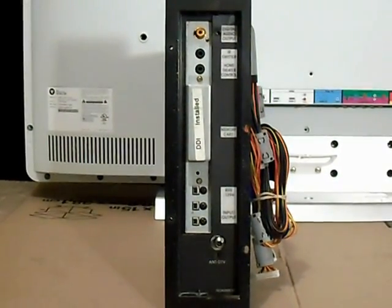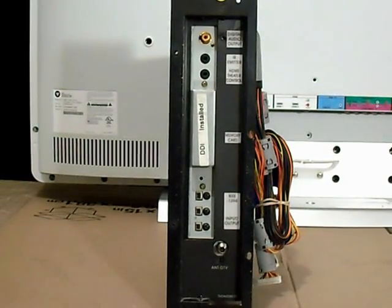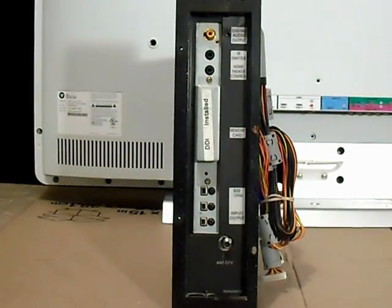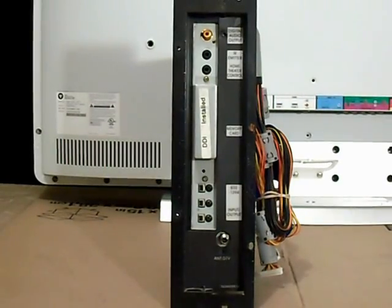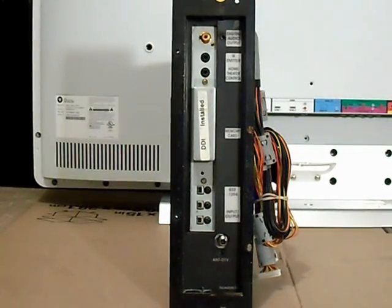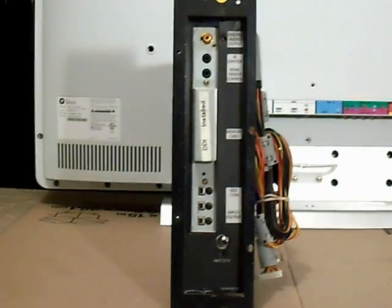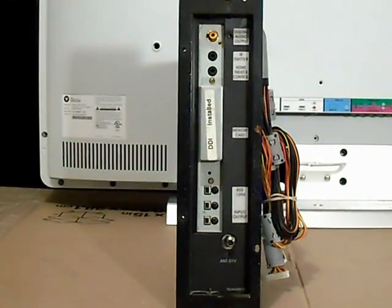Hi there, welcome back. This is Sean, Discount TV and Computer Repair out of Oklahoma. Today we're going to be looking at a very common problem with the Mitsubishi projection TVs, specifically the WS series 65869. This problem is the continuous blink — when you look at the front of the TV near the bottom, you'll see the standby LED light and when you go to turn the TV on, it just continuously blinks with no specific sequence or error code. A lot of these projection TVs have a built-in error code diagnostic feature, but in this case with the continuous blink, more than likely it's the DM board not booting up.